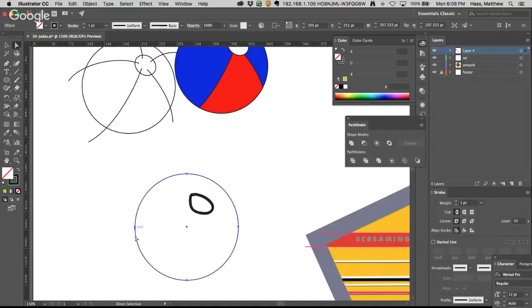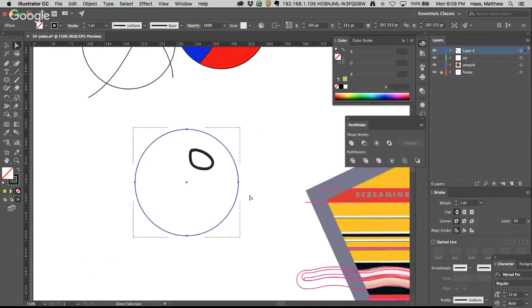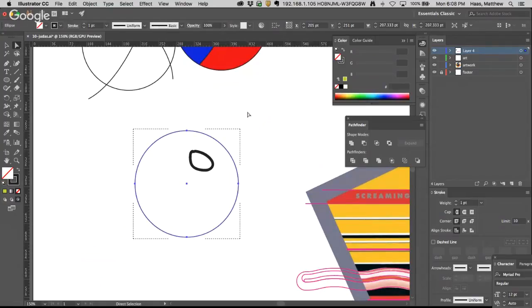So I have my path selected. I want this to be my outside shape, and now I'm going to click on this drawing mode. Draw inside. Click. And then these odd, funky little dashes show up. You're like, what is that? That just means you're about to draw inside that shape.